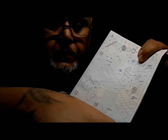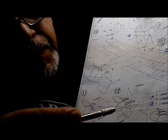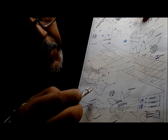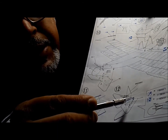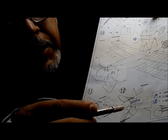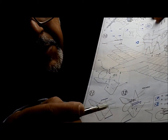Alright guys, this is where I'm at right now. Right here, you have to run the cable up underneath. Where is it? It's this one right here. And it connects here, under this one, goes through the tail, and then up into the piece here, a little piece of photo etch.